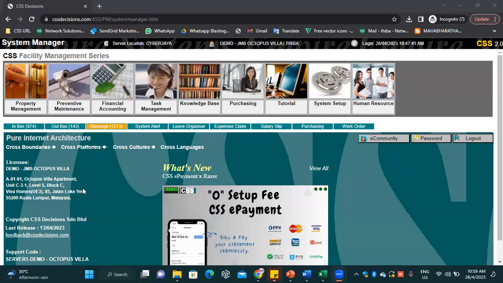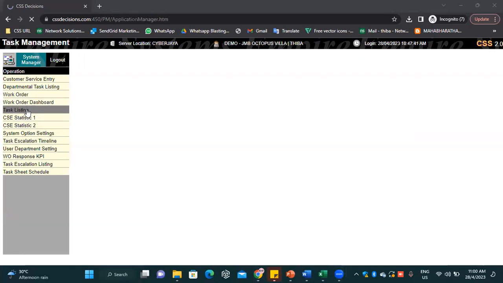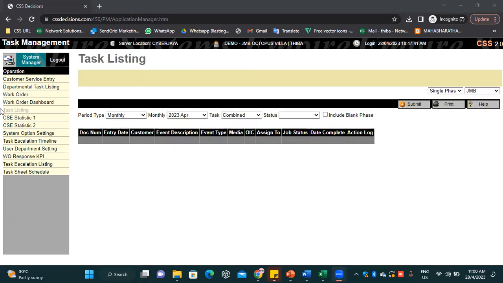So all of this, you can view under task management and under the task listing here. Over there you already have all the details that you asked for. You can just choose accordingly.